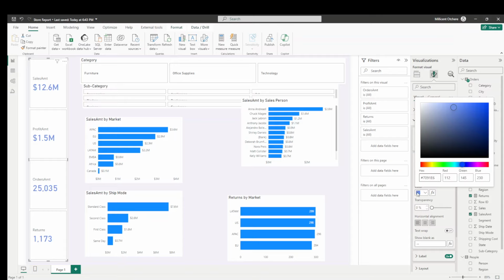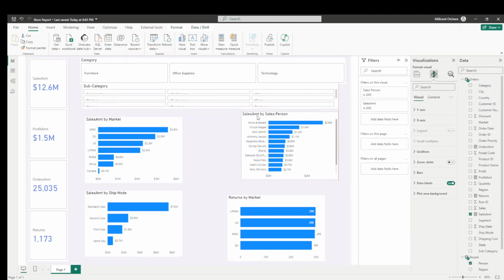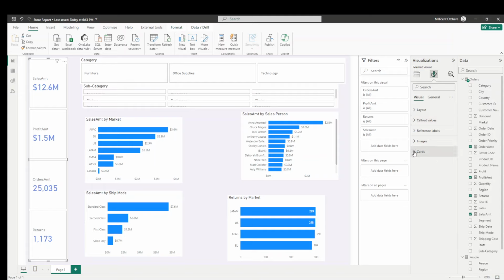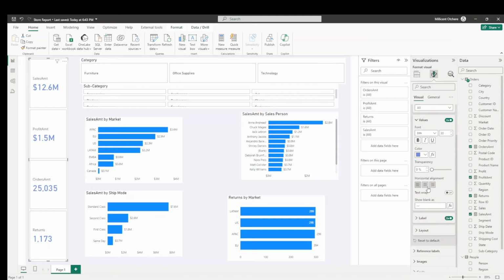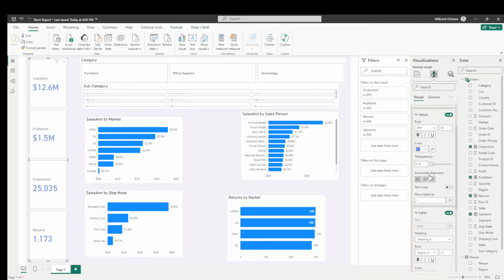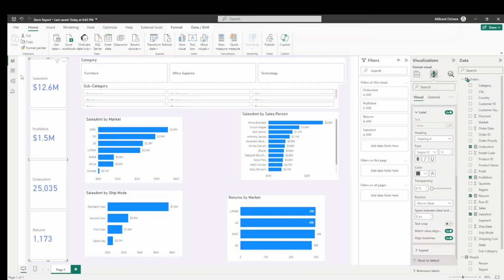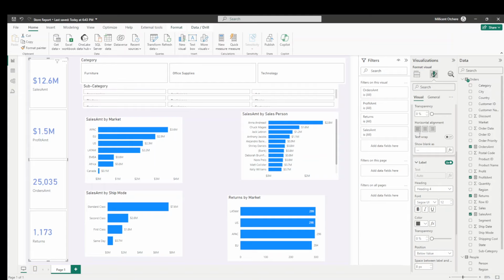So this has started to look good already. Just pull this one down a bit. Then what we can do also is, for the labels, let's just change things around a bit. So currently the labels are above. Let's just reposition it to below. And also for this, let's center everything. So we put everything as centered.